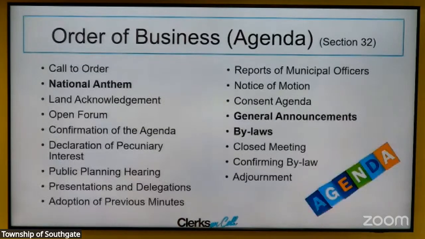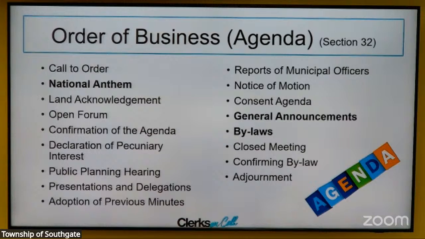Okay, so section 32 of the new draft bylaw has been updated and the agenda format reorganized a little bit based on best practices. The new agenda format now includes the national anthem as per a previous notice of motion that was adopted by council. And we want to note that the agenda item that was previously referred to as member privilege has been renamed general announcements. We think that this better describes this agenda item and will allow the public to better understand what will be presented during this portion of the meeting.